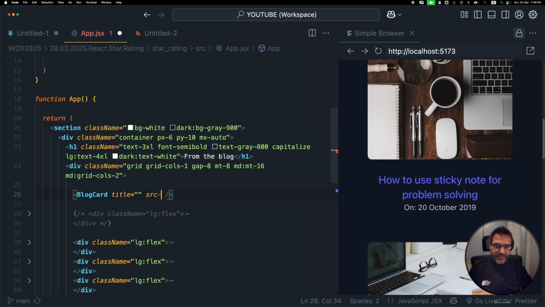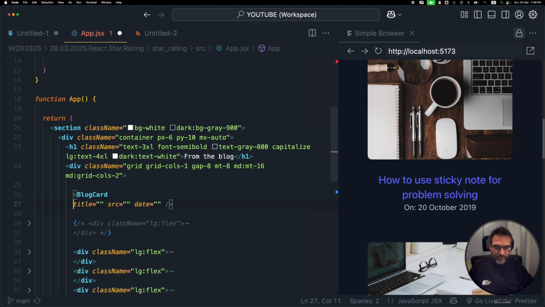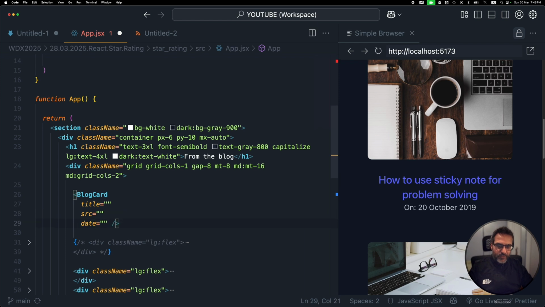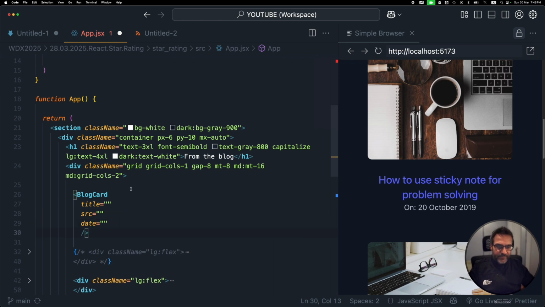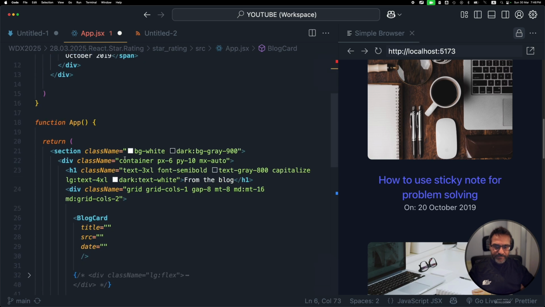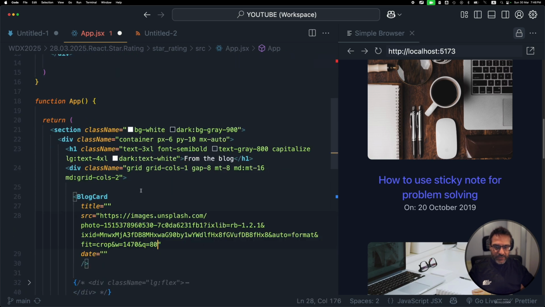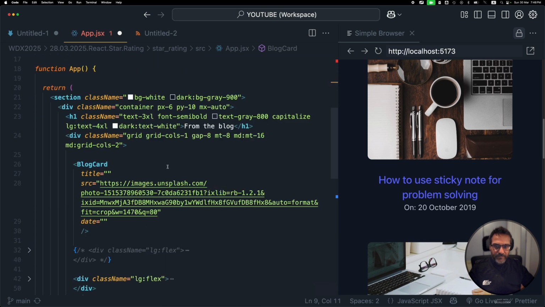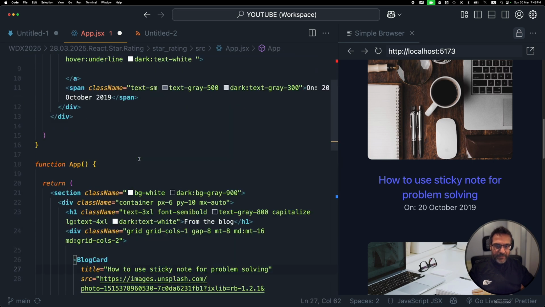So src and then date. And then through the props, I will be able to pass this data to the BlogCard and display them dynamically. So let me grab the source for the img tag, the title, and the date.